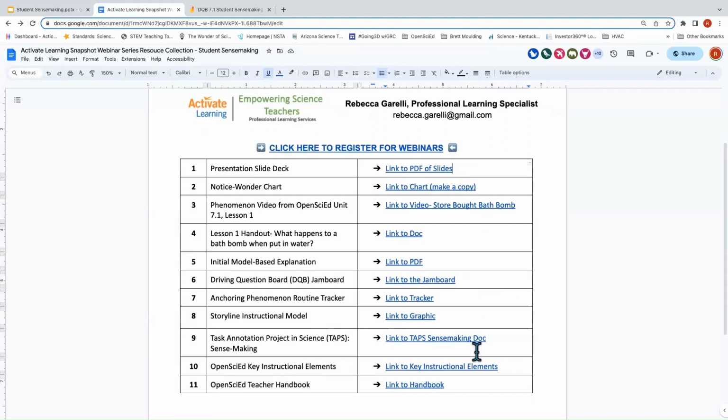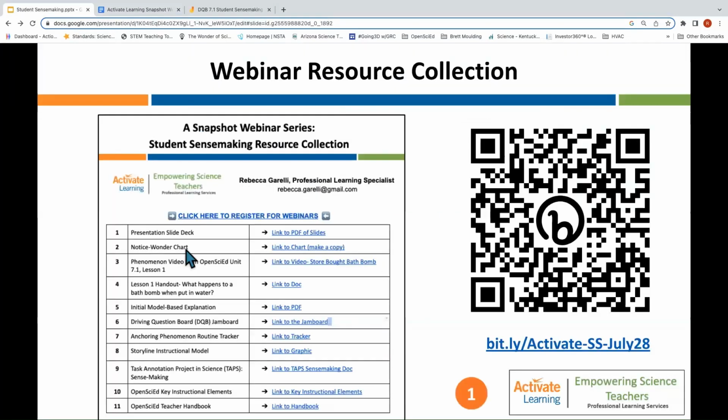So best idea is to minimize your Zoom screen, shrink it so you can see the screen, but also have this document maybe in another window so that you can see both at the same time. So hopefully everybody has this link and we're ready to go. And thanks for the feedback. As I go through our sense making activities here, you're going to see these number circles on the slides. What those correlate to are the numbers in the resource page. So when you go back and look at the slides, you've got a correlation to help you understand what's the resource Rebecca used at that point in time.